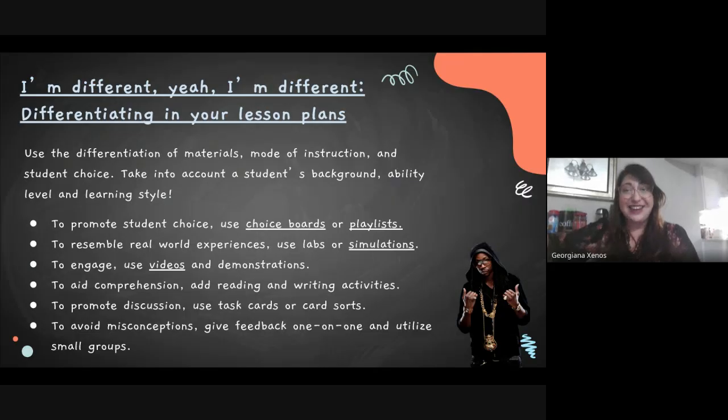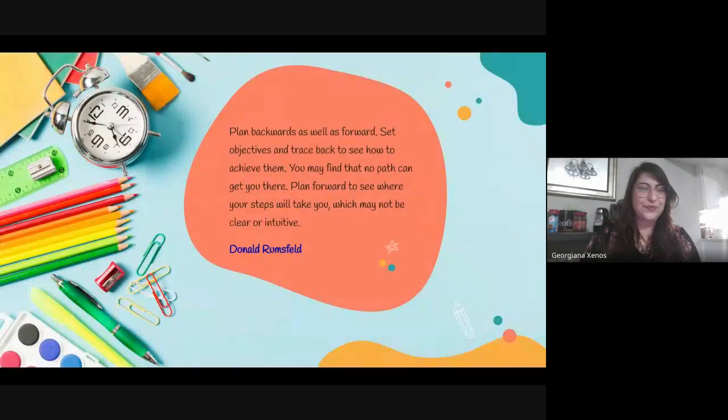By backwards designing, it's not only going to help you be able to understand the content and teach it to the best of your ability, it's going to help your students, and not only just the general ed students, but the students of every population, of every individualized need. So although I know it may seem like a lot, and I promise when I first heard about it, I thought it was a lot too. In a way, I want you to think of it as front loading. If you prepare the unit and prepare properly, you will complete the unit with ease. Not only is it backwards designed for your students, it's for you too.